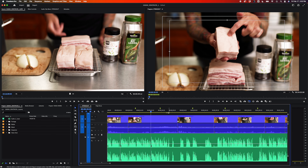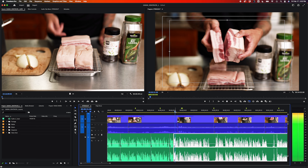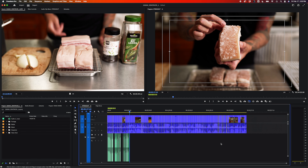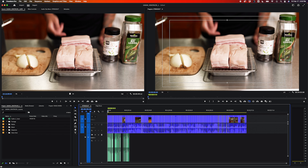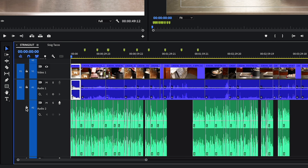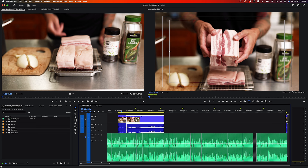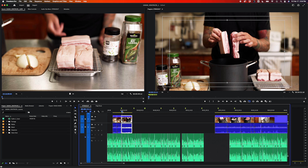Sometimes I'll even say the same line over and over again at different tones or pitches to see whatever sounds more natural. I'll try and be more animated so it just doesn't sound like a robot. I just take my time and go through my entire script. Once my voiceover is recorded, I'll go through and edit it, deleting all the mess ups and the parts I don't want to use. What I'm left with is pretty much the voice and audio foundation of the video. The voiceover also gives me a pretty good idea of how long the video might run, give or take a minute or so. I'll lock that layer so it doesn't move and I don't accidentally delete anything. Then the next thing I'll do is re-edit my video clips to fit and match up with my voiceover.